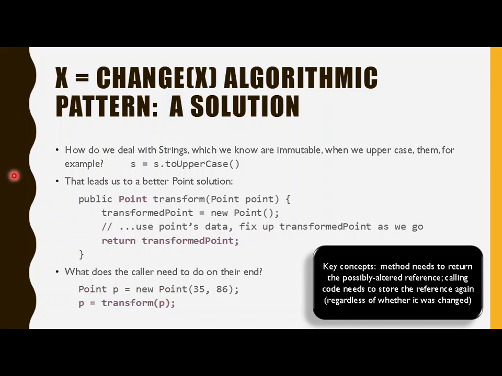We've cleared up passing by copy, which is what Java does. So hopefully now, as we talk about the tree algorithms, they're going to make a lot more sense to your brain. And as I said, they're going to make the algorithms a lot easier and more straightforward, but they're also going to look a little strange unless you understand this x equals change x concept. So hopefully that cleared up some things and made your Java a little sharper.